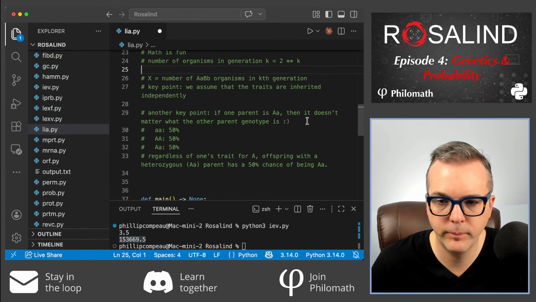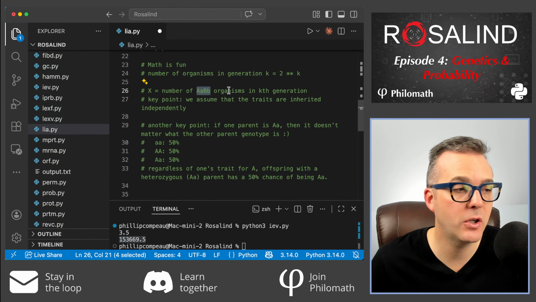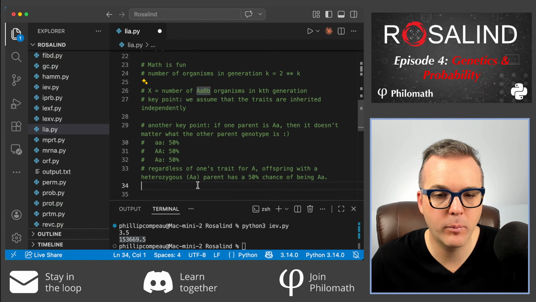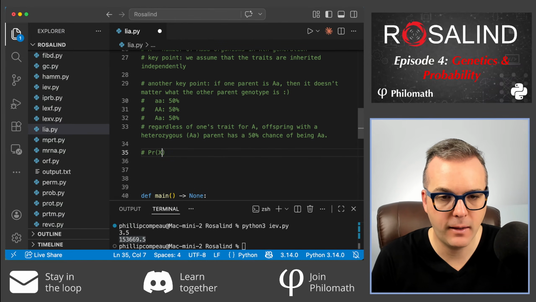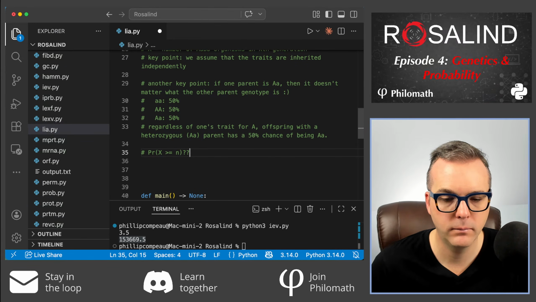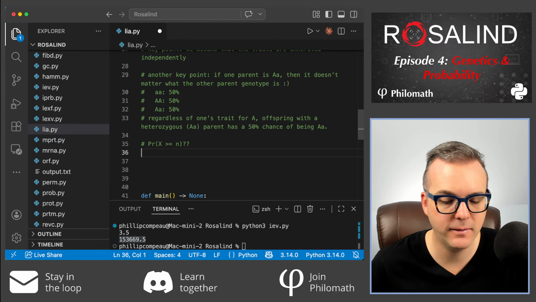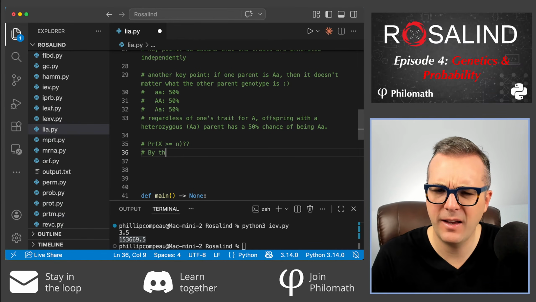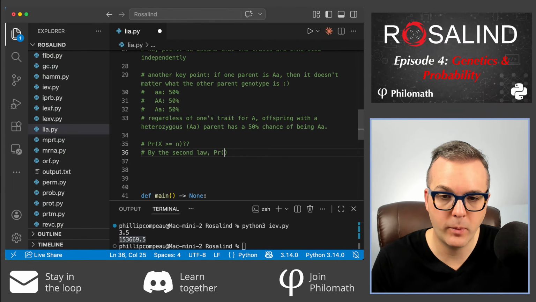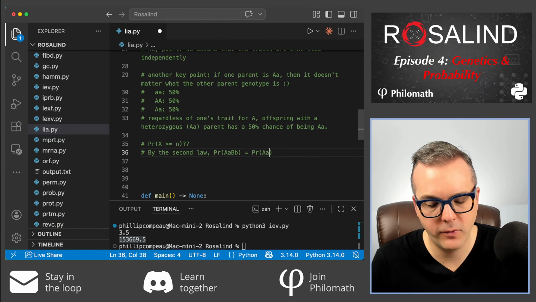So this is just me writing things down. But I have X, which is the number of organisms in the kth generation that are heterozygous for both A and for B. And what I want to do is to say, what is the probability then that X is greater than or equal to this parameter N? Now, let's imagine then I want to break this down to just one single case. So by the second law, where is that second law hiding? I'm going to know that the likelihood that, say, one offspring is heterozygous for both traits is equal to the likelihood that that offspring is heterozygous for one trait.